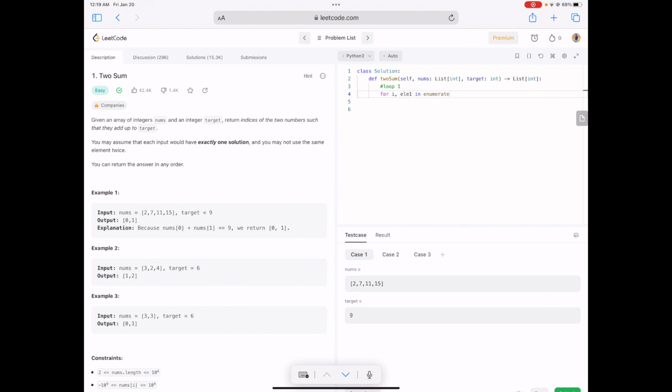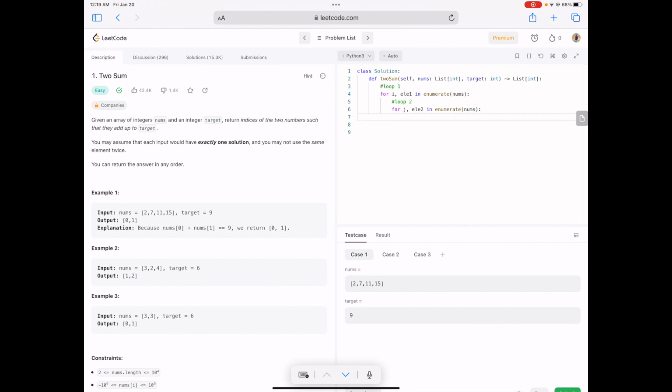The reason we are using enumerate is because I want both the index and the element of that list. The second loop: for j, element2 in enumerate of the same list, nums.